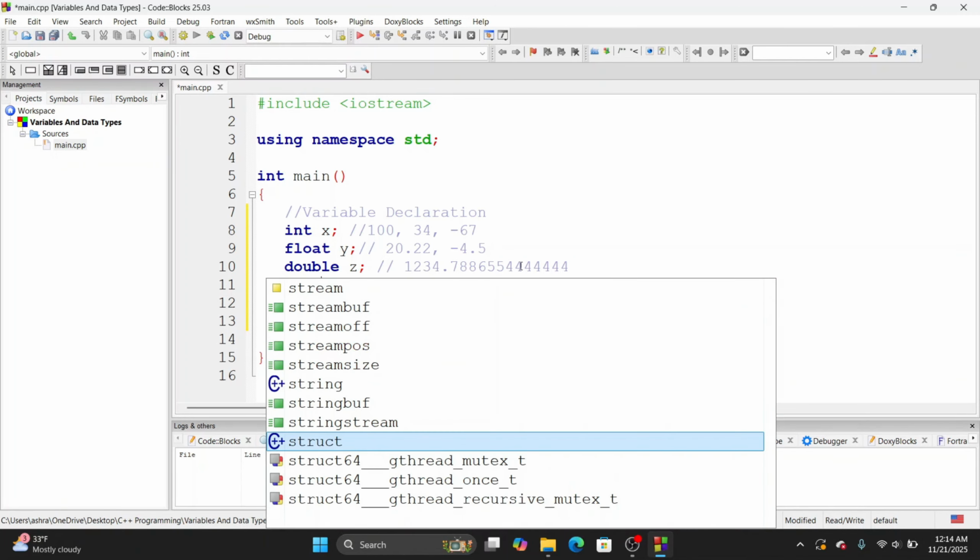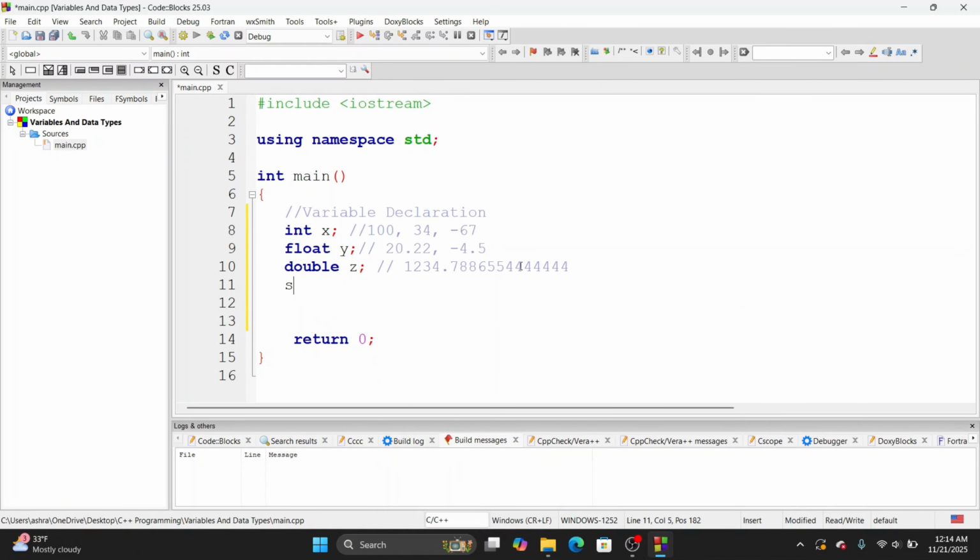Like I want to store my name, so we type here string name. The string should always be inside double quotes, like Mike, or a sentence. If you want to store a character, we use char, like char letter, and the letter should always be in single quotes.